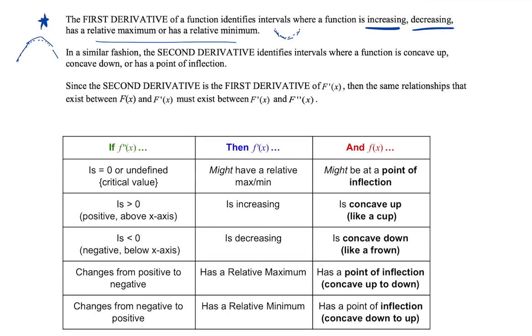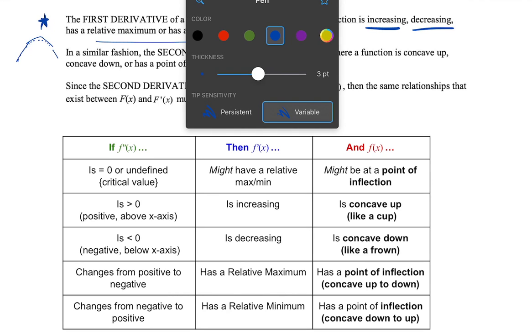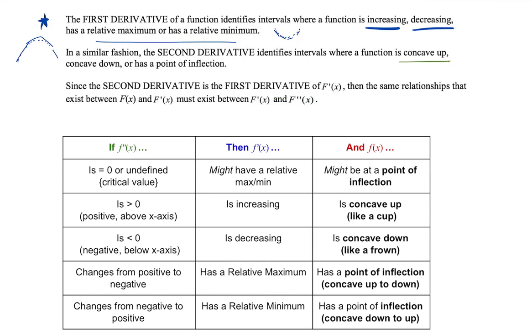The second derivative is going to tell us when our original function, and we're going to redefine these terms to make sure we know them, is concave up, concave down, or has a point of inflection. All a point of inflection means is it switches concavity. And so let's see why this is. This happens, and it's pretty logical once you understand the following.